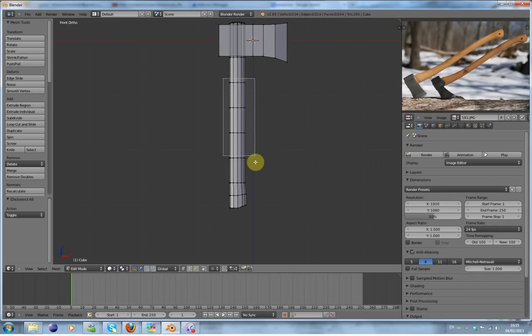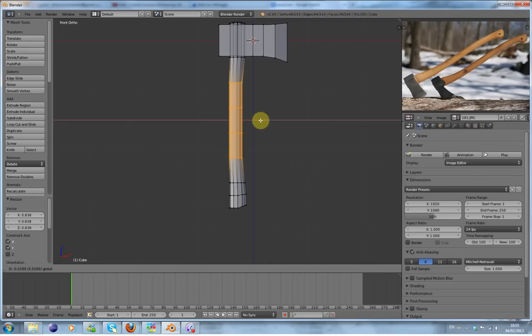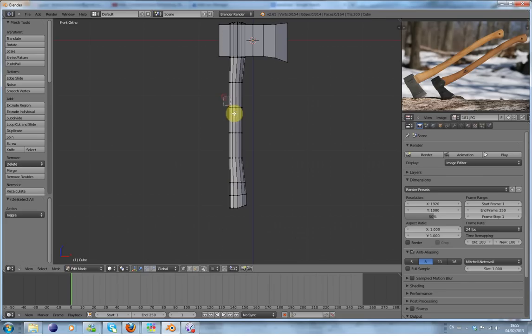I'm going to select these three sections, 1, 2, 3, and I'm going to scale them down, Shift Z, so on all axes but the Z axis. I'm going to move it back a bit and select these two and move it like that. Sorry.